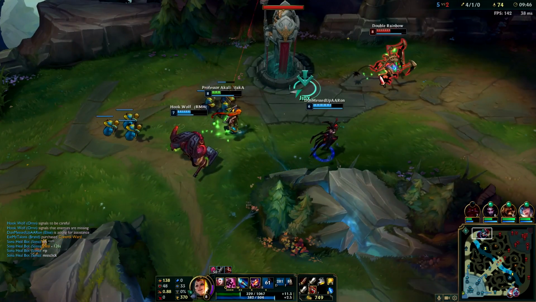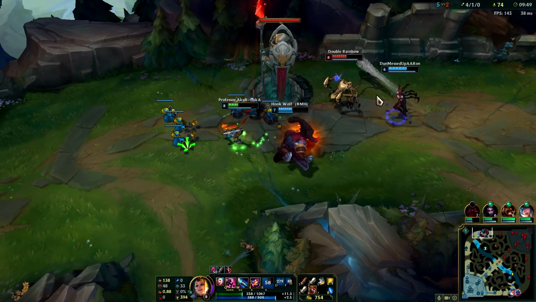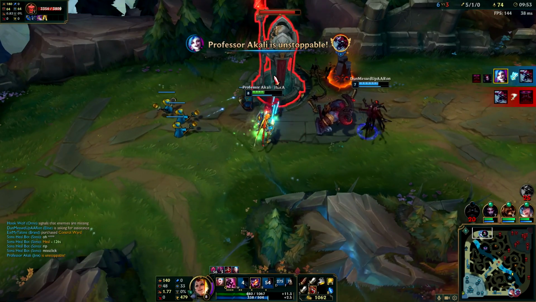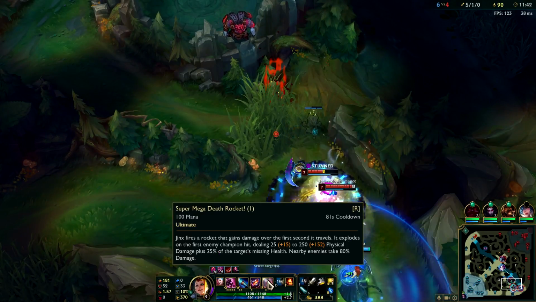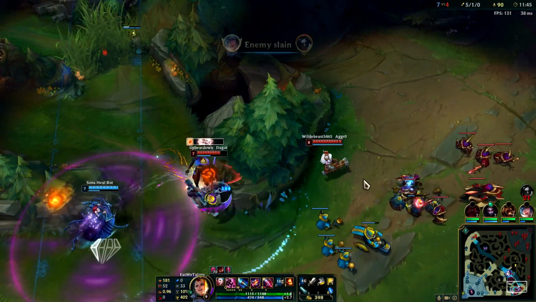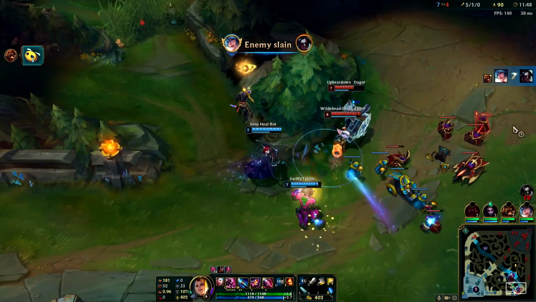Give me a break. Yo, we can get this guy easy. We do have to trade, but you know what? It's worth it. Alright, we're on our way. I'm gonna drop the ult. He's gonna probably... Wait. Well, okay, he just dies to Sona. Just straight up dies to him.